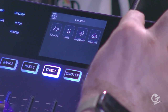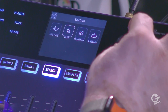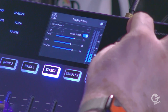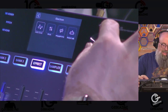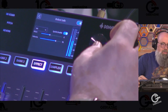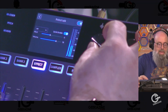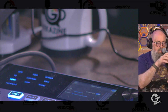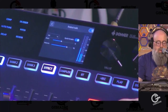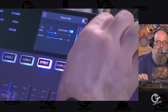an FX, so we can do an auto tune, we can do a pitch shift, we can do a megaphone. This would be the megaphone right here. And then let's see, we got robot. I'm talking like a robot. Robots talking like me. I don't have enough hands. I need more hands because I'm a robot. Robot needs hands. Let's turn that off.